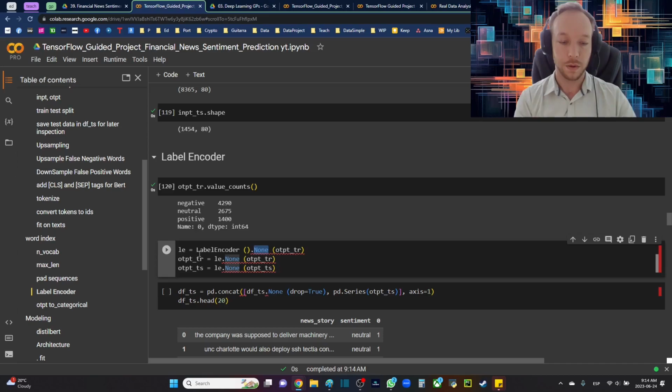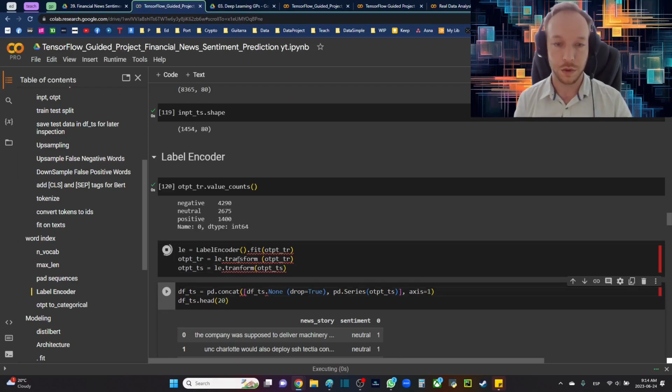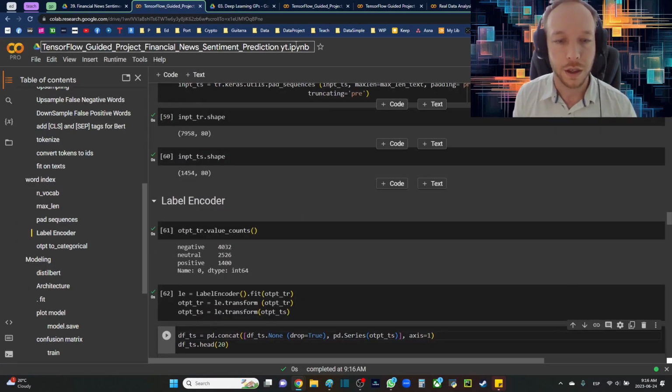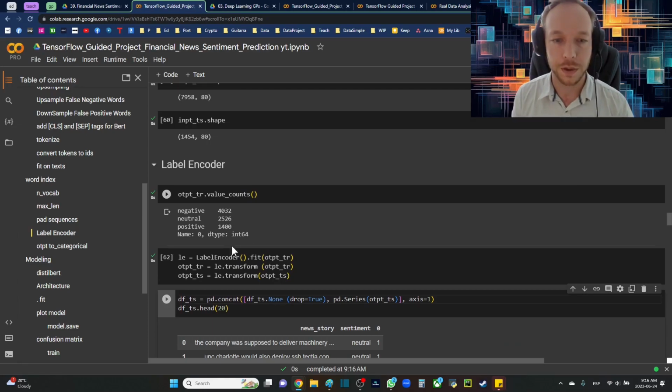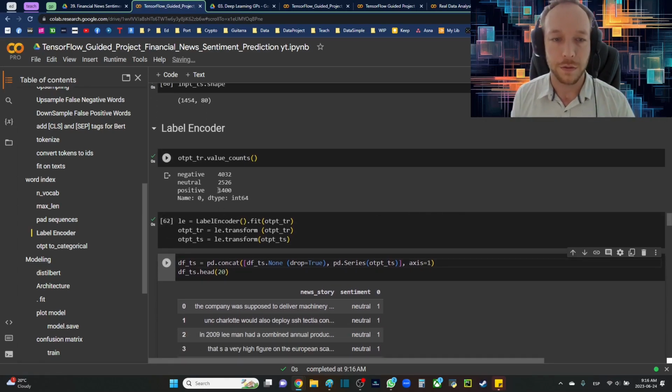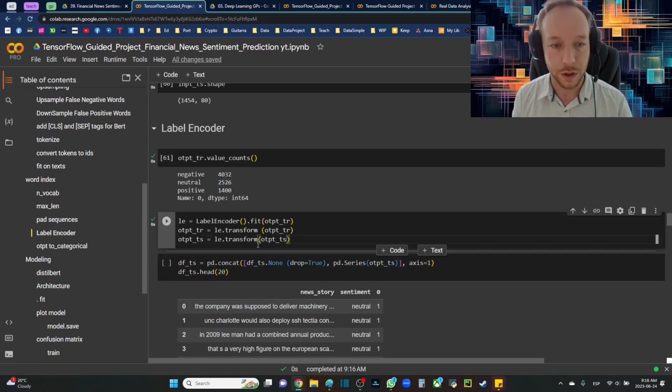Then we get the encoder and fit it on the text as we initialize this output. We create LE, and then we do LE.transform on those. There we got that working properly. You can see we have 1400 positive, 2500 neutral, and 4000 negative. Okay, so we run our label encoder.